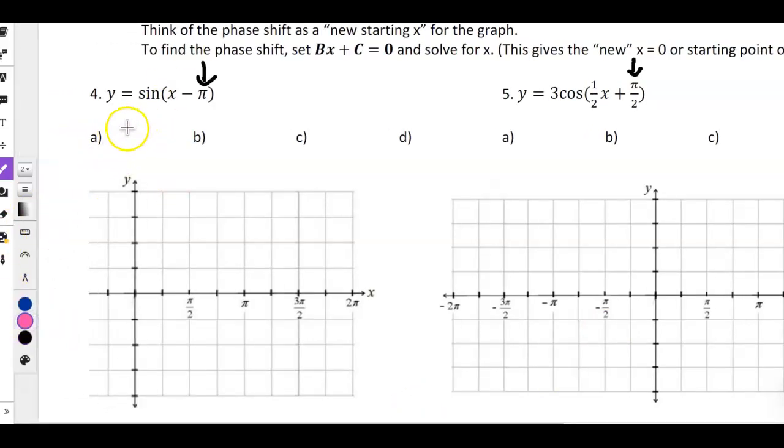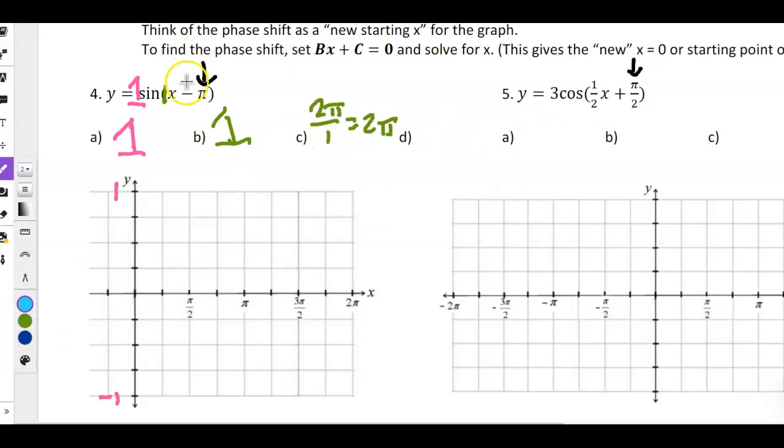So we got our amplitude, which is just 1, because the number in front here, even though it's not there, is implied to be a 1. And you can make this 1, you can make this -1. This much we already know. And there's no number written in front of x, so we assume it to be 1 as well. So that means we're going to get through a whole cycle of sine by the time we get to 2 pi. And then we have our period, which is just going to be 2 pi divided by 1, which of course is 2 pi. Doesn't change.